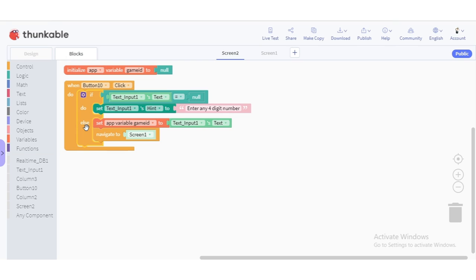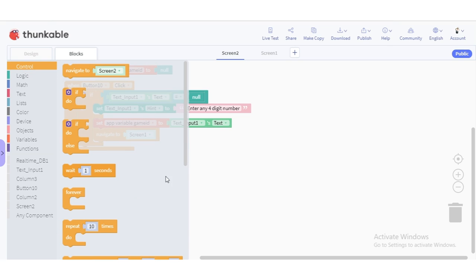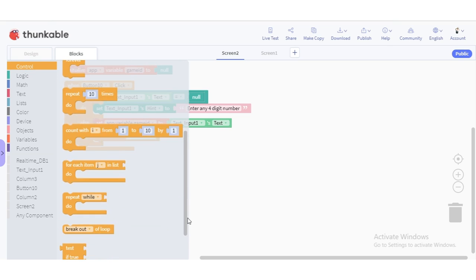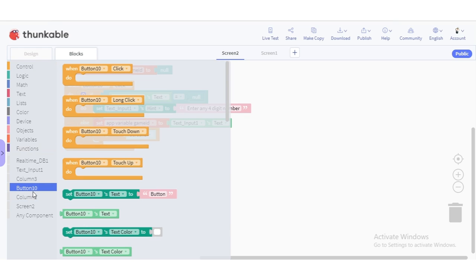So let's get back. When button 10 is clicked, you can see the bottom part, these are the components of that screen.